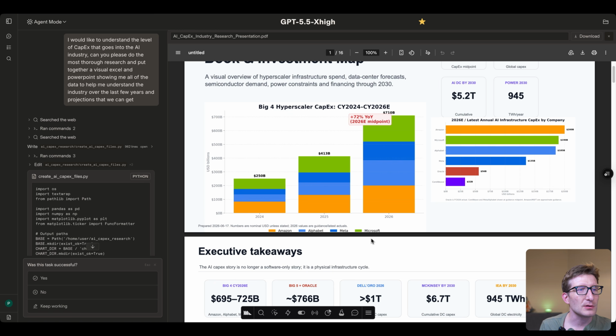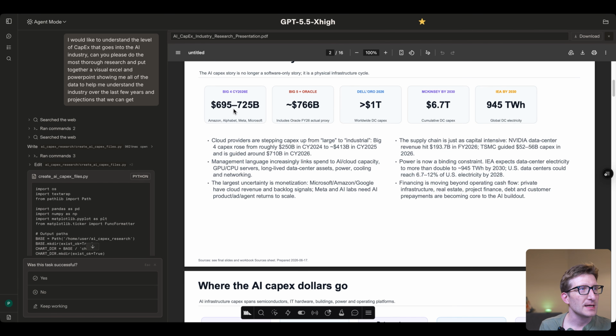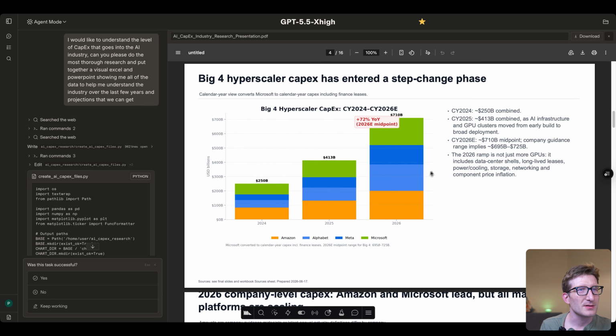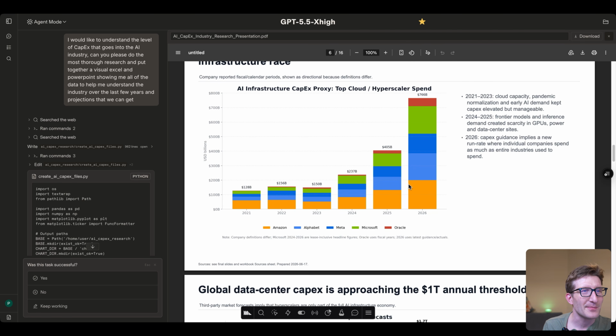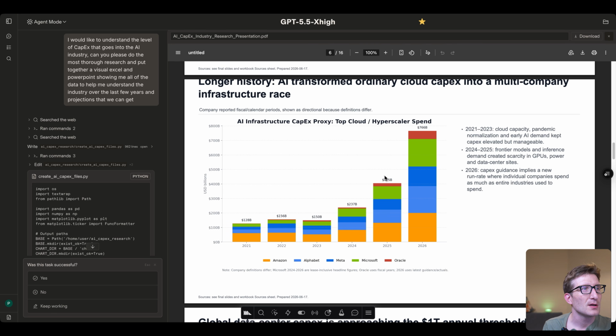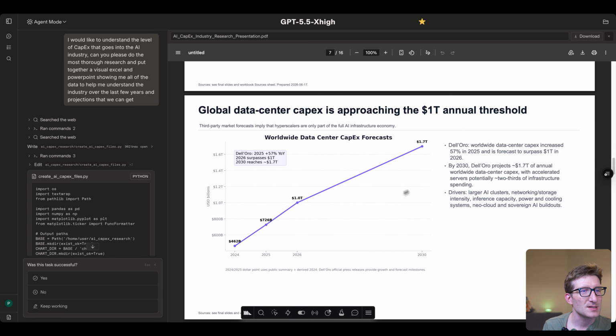Then if we look at content, it included 4 in here. I would say it is more sparse in terms of what it has included, the key takeaways. It's hard to engage with it because the visuals are so bad. I'm not really impressed with it. It did, oh yeah, that's interesting, it included the jump for the total CapEx spend, which is quite good to see.